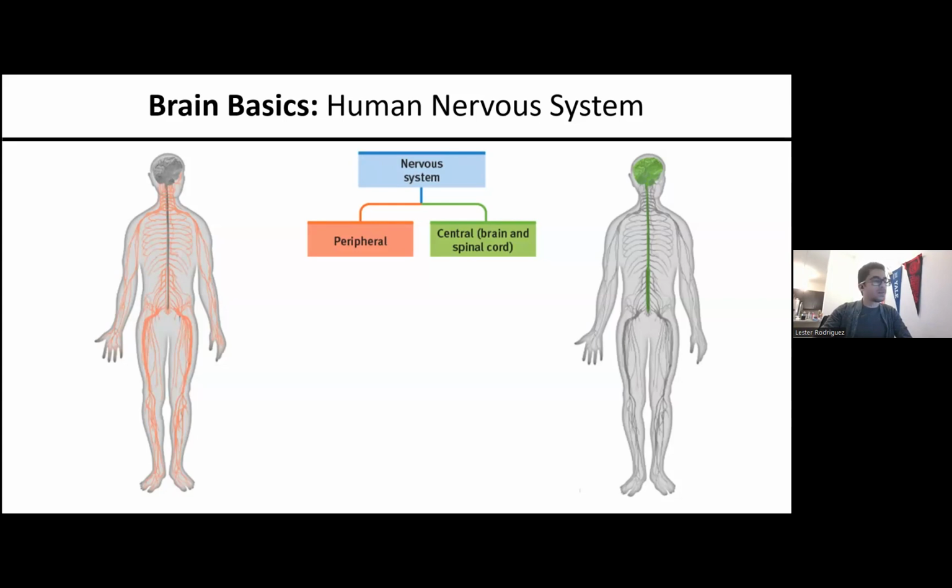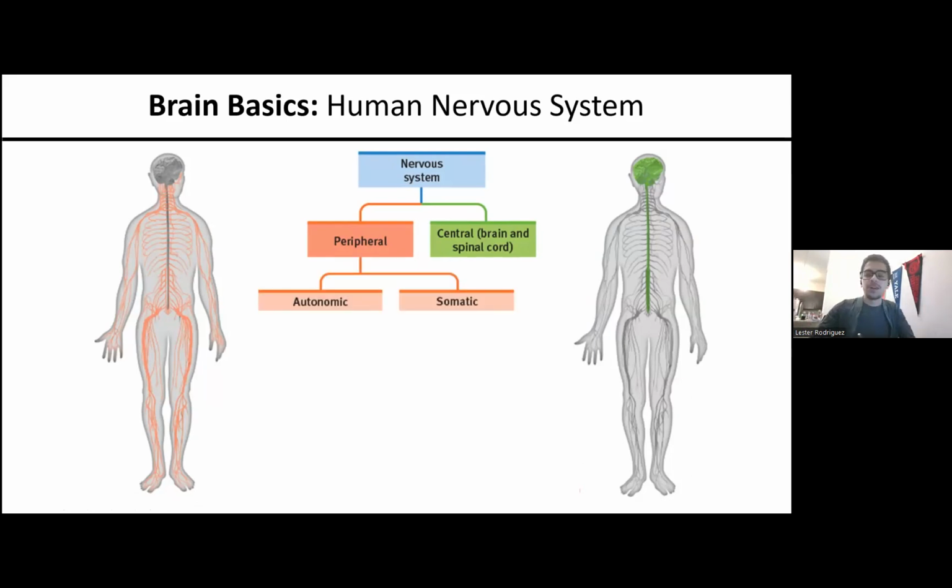The first thing that I'll talk about is how is it divided? So the first thing is that we have a peripheral nervous system, and we also have a central nervous system. The peripheral one is all the nerves that extend throughout our body and reach every part of our body, our limbs, our fingers, our toes. And then the central one is specifically our brain and our spinal cord. And so the brain is the command center of everything, and the spinal cord helps the brain communicate with those peripheral nerves that extend throughout our body.